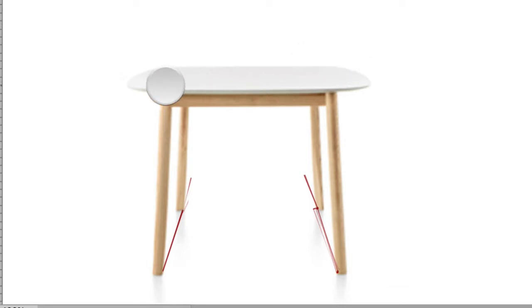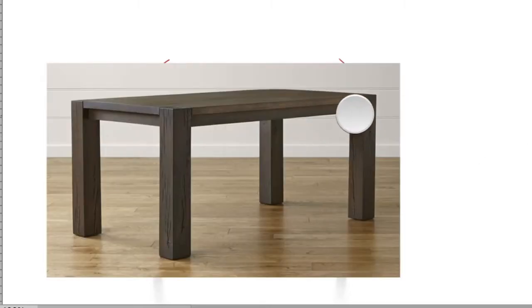Similarly with the top of the table, I know that the outside edge, even though it's got a slightly rounded edge, is going like this. So I can see that somewhere way back here, these lines are eventually going to meet, and that helps me to troubleshoot my perspective. Let's have a look at a different table, a table with this sort of viewpoint.